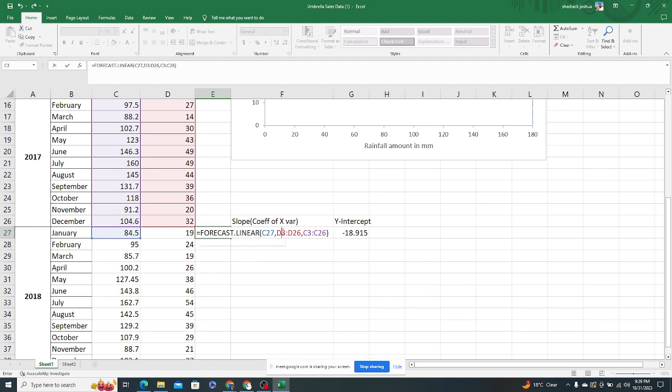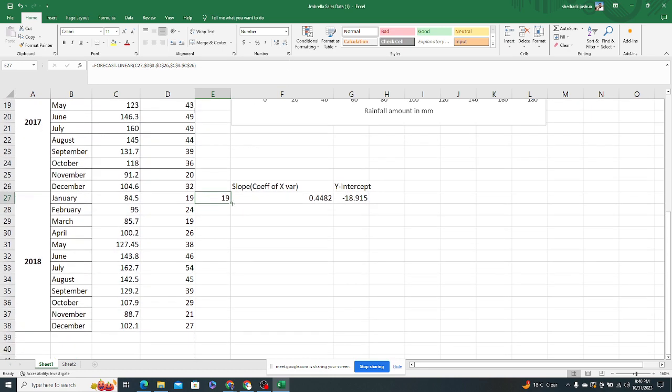So in this case here, I will lock this, this, this, this, okay. But the x is changing, so I don't need to lock it.